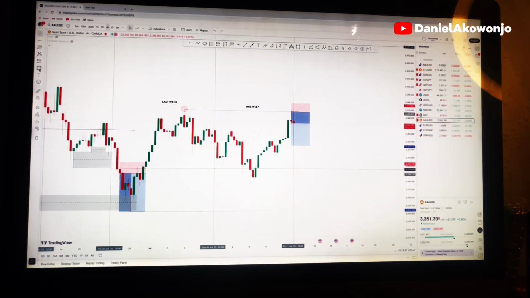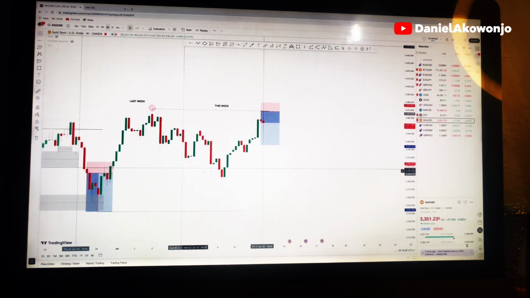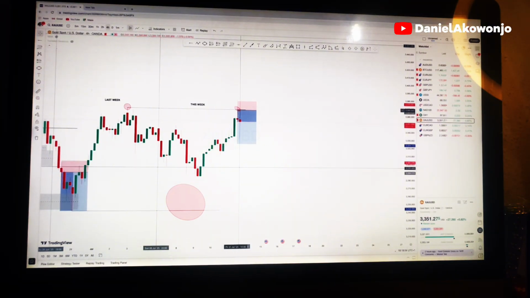Look at it. This was last week. This was the highest point price got to, and this was the lowest point price got to. Now we can see that price did not come to the lowest point at all. Price did not reach here at all. Do you understand? But price came to the highest point of the previous week. So we had our sell limit waiting there. Yes, I would say it filled up that exhaustion.